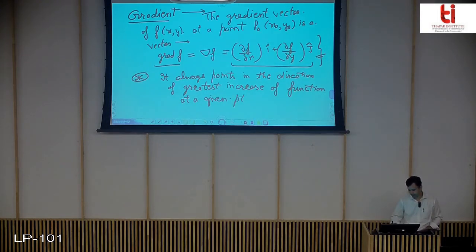That is, at a given point, whatever the point x naught, y naught is, if you find the gradient at the given point, the gradient is given by this one. You put the value of point x naught, y naught here. So the vector that you will get at that point will always point in the direction in which the function has greatest increase. So this gradient f is basically giving you the vector or the direction in which there is maximum increase, or greatest increase, in the value of f.